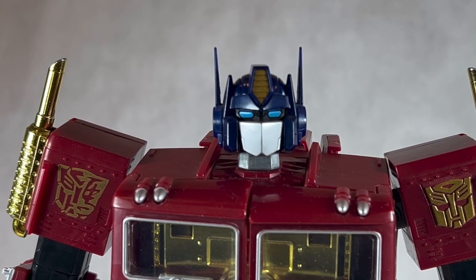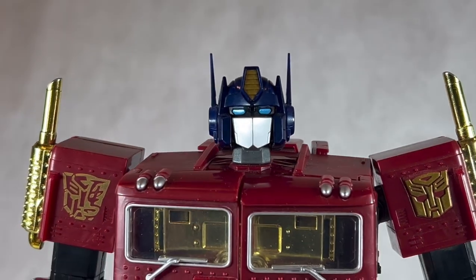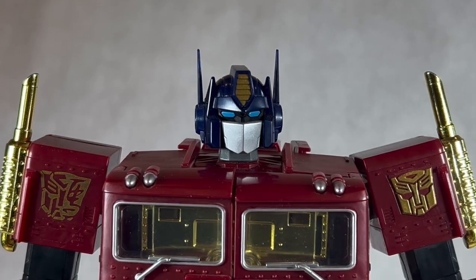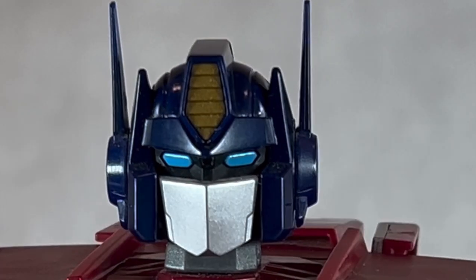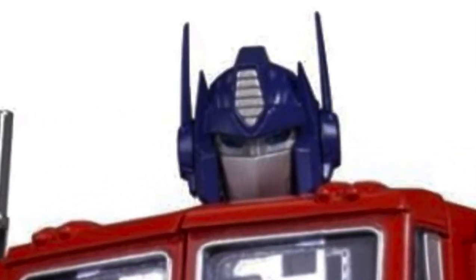This is like one of the best looking Optimus Prime head sculpts I have ever seen. And with these particular colors, I actually think it's complemented really well. I love the navy blue right here, and the gold on the head crest looks really good, but what I especially love is the black in his face with the blue. It really makes the blue eyes stand out, I think, the most, especially from the original release, which looked a little dead.